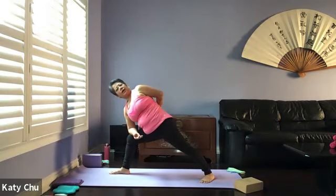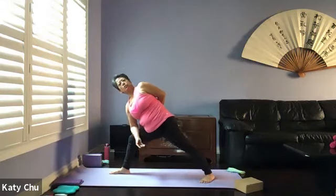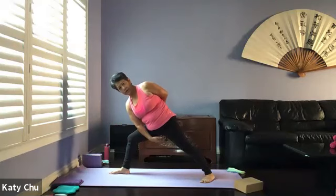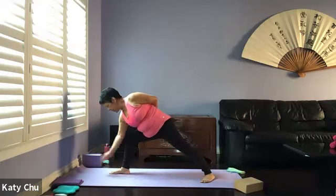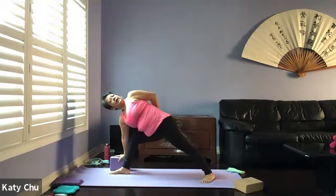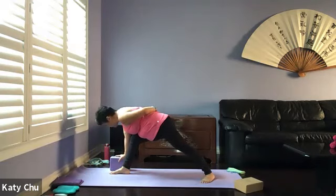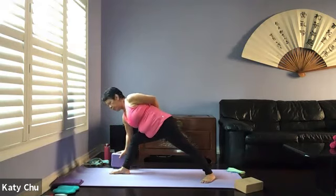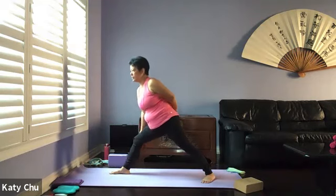Wrapping the top arm around your waist, keeping the top shoulder up and open, looking up. Those who wish to bind hands, lift the right hand underneath the knee, not the crotch. If you cannot bind hands, no problem. Just place the front hand by the front foot. And we continue to keep the body up and open. Don't run down just because you want to bind hands. One more breath here. We're going to slowly, slowly release.